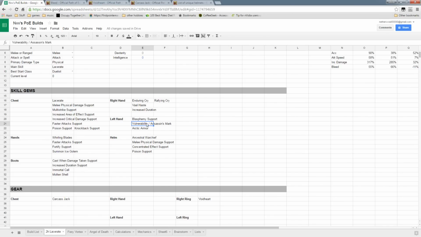I'm probably going to go with Vulnerability, but again, Assassin's Mark, if I can't find a better way to get power charges, probably going to be a must, because I'm really going to want to be critting all the time. I don't have the high damage of a two-hand weapon, so I need to get that crit off the charts, right?